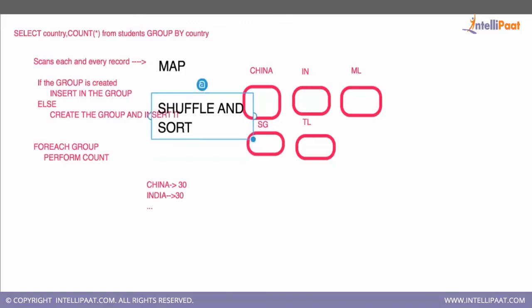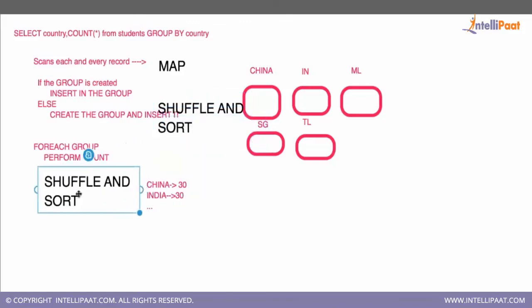And finally, performing the count or performing the aggregation, reducer. This is MapReduce for you. It is that simple.